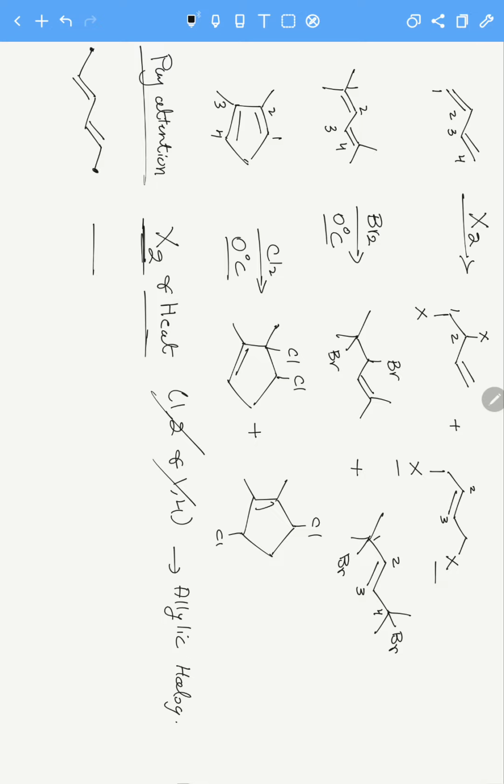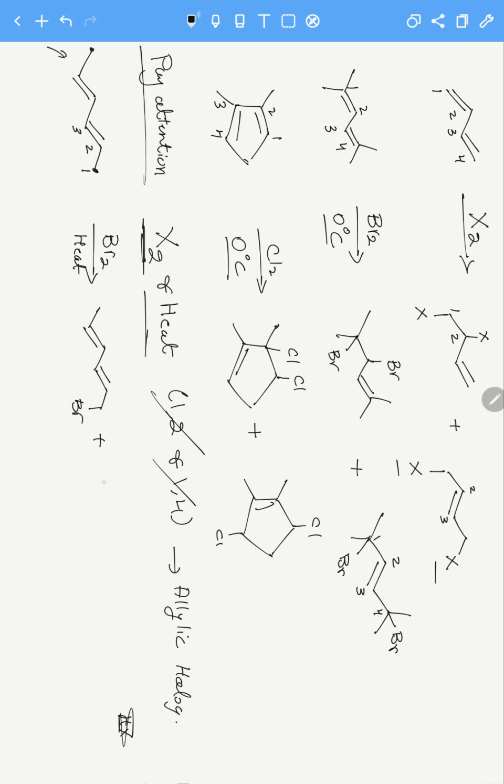So let's say in this case, we were asked to complete the reaction, Br2 and heat. So this is X2 and heat. So also this doesn't apply if we have HX. So this is only specific for X2 and heat. In this case, Br2 and heat, instead of doing the 1,2 and 1,4 addition product, actually allylic bromination occurs. So the numbering will be 1, 2, 3, or from the other side. And then in this case, I'm not going to touch this double bond. I'm not going to touch this double bond. And I will just add Br here at position 1.